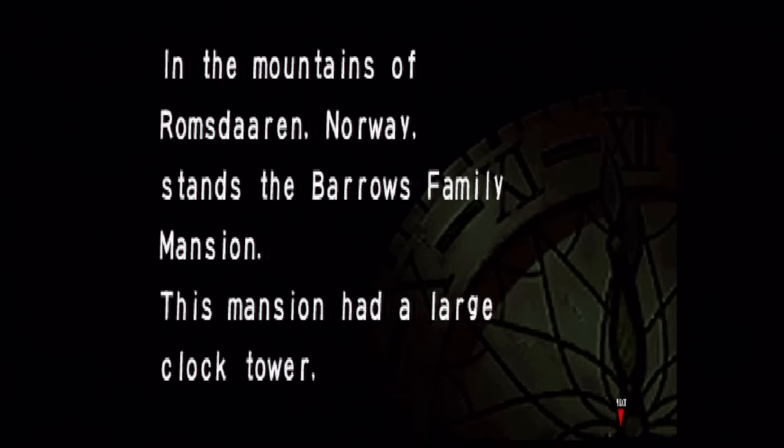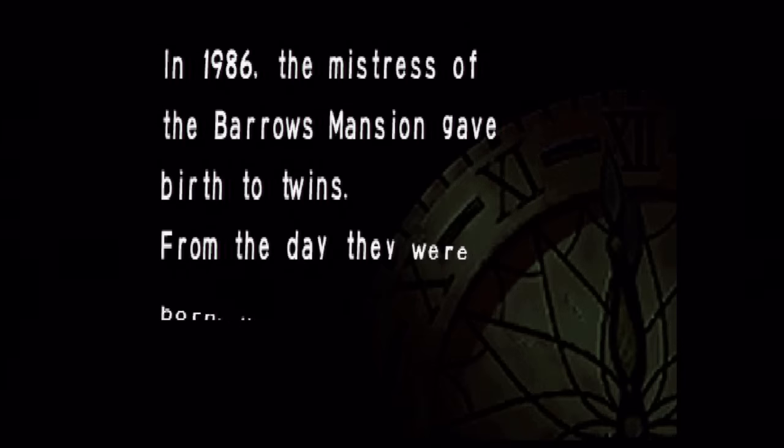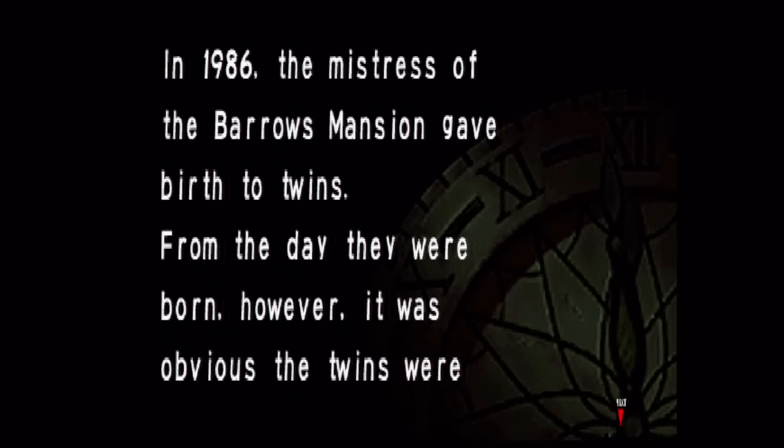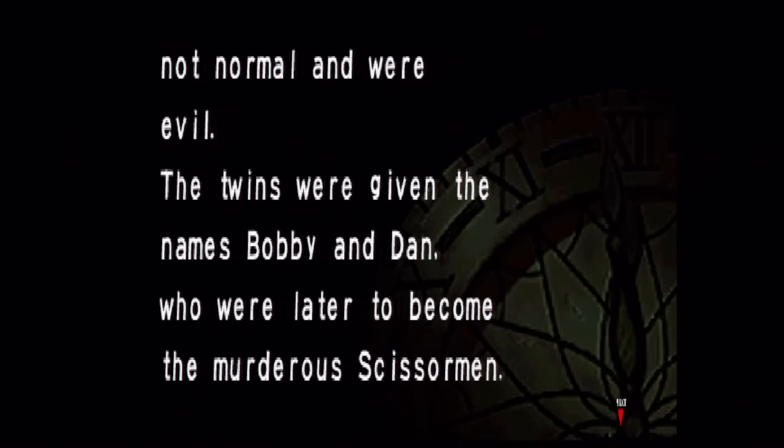In the mountains of Romsdalen, Norway, I hope I didn't butcher that pronunciation, stands the Barrows family mansion. This mansion had a large clock tower, by which the locals tended their flocks in the surrounding fields. The local people called the mansion the Clock Tower. In 1986, the mistress of the Barrows Mansion gave birth to twins. From the day they were born, it was apparent that they were evil.